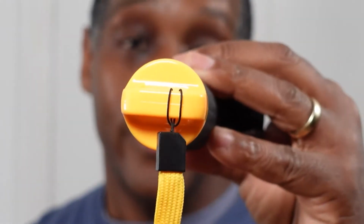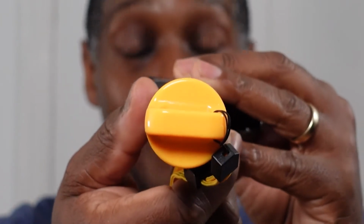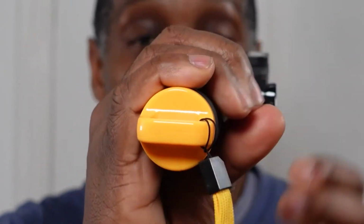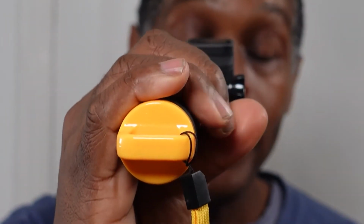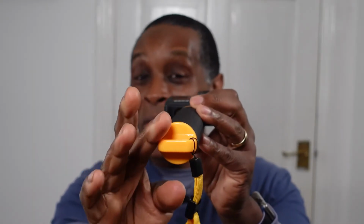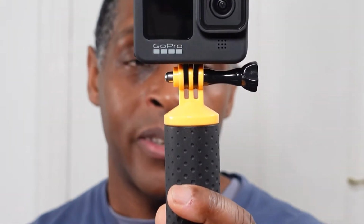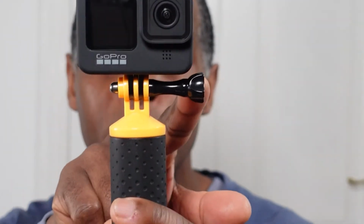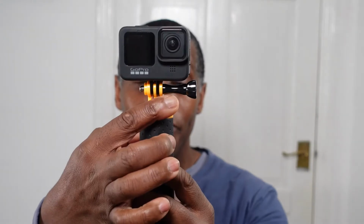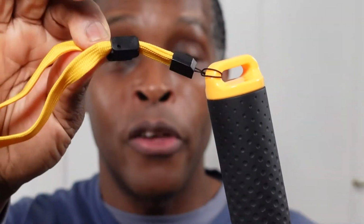I also think a plus for this floaty hand grip is the actual diameter of the hand grip. It feels really solid and really comfortable in the hand. Not so much the grip, but the actual diameter of the floaty hand grip feels quite nice in the hand. And last, on the positives, I like how Apeman provides you with a thumb screw and also a wrist lanyard with an adjustment on the end.